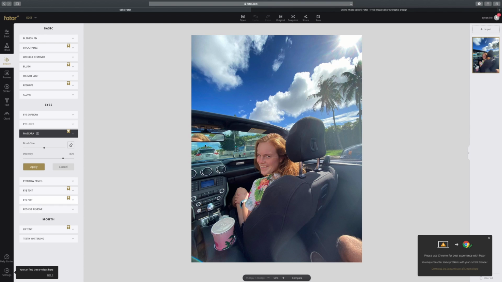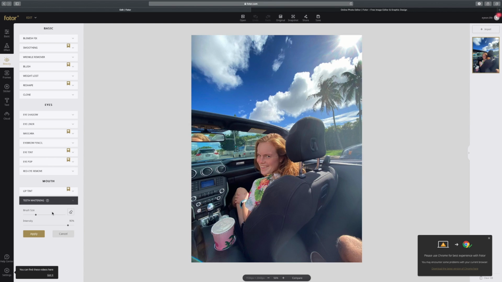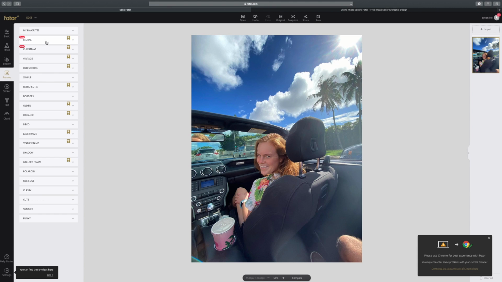The one that most people will be using is probably red eye remover, and maybe their really interesting teeth whitening option. So if you want to make your teeth look a little bit better for Instagram, simply take the tool and it will fix your teeth right up. That is actually a pretty distinct difference. Wow, that's a cool tool. I'm going to hit apply on that, and now we have an image that was already pretty nice, so let's go ahead and place it into a frame.